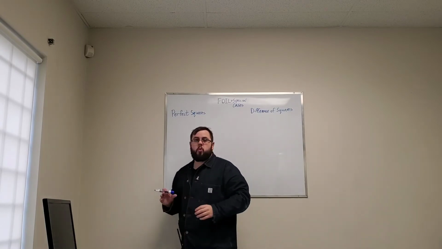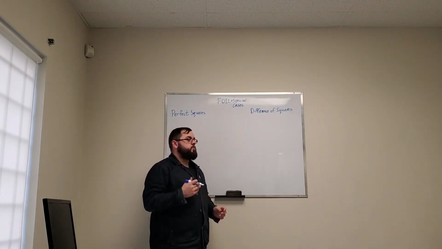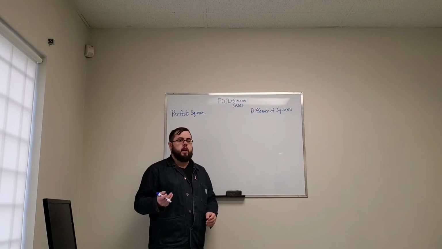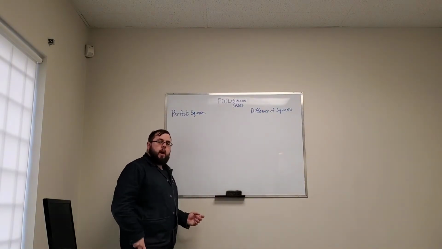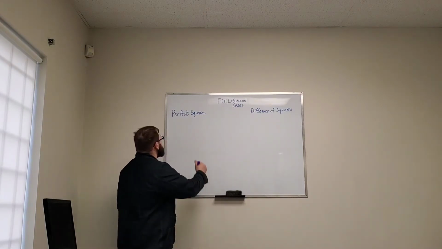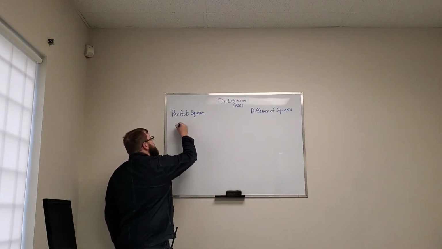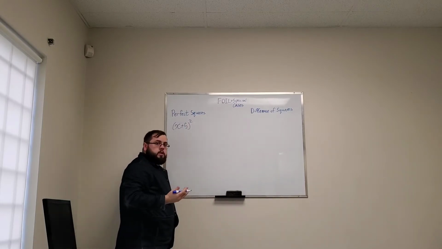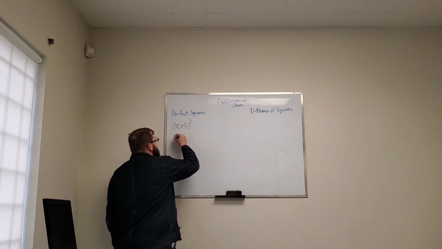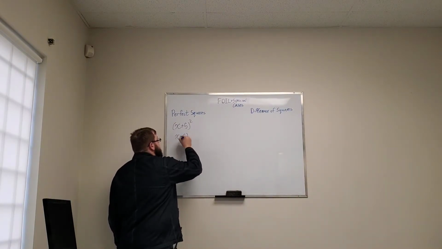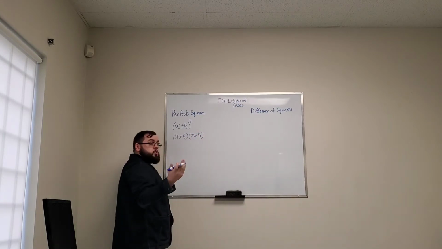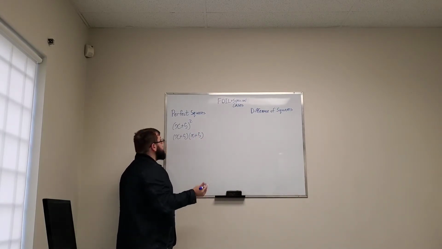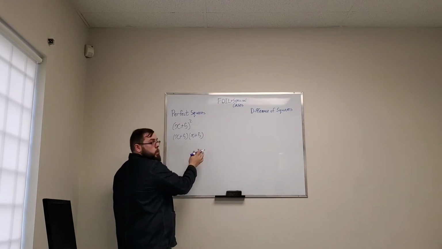So remember, a perfect square is something like 4 times 4 or 2 times 2 makes a perfect square, right? So we can do that with binomial algebra. What we can do here is, for example, x plus 5 squared. This is a perfect square. If we open this up, it is x plus 5 times x plus 5, right? Because the exponent applies to the whole thing. Then we can just use foiling from here.